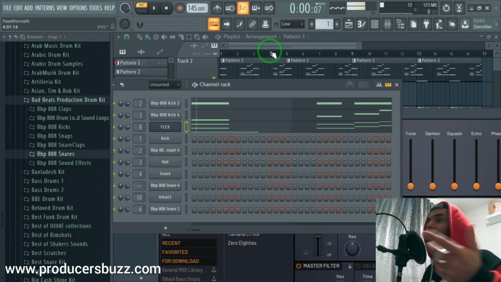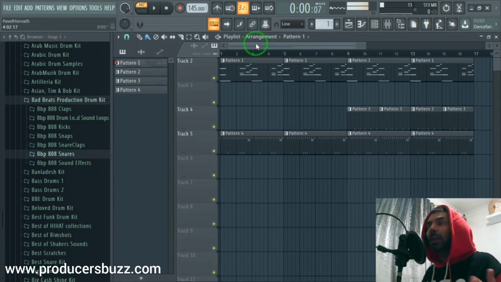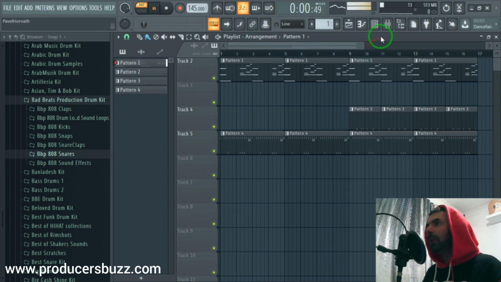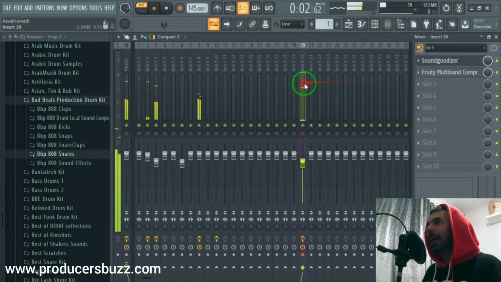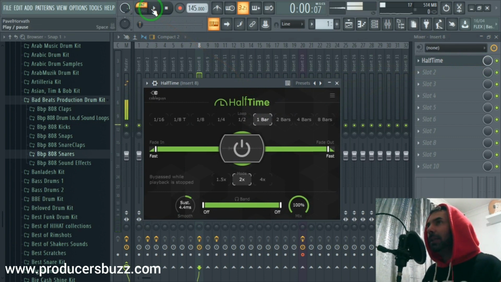Pretty easy, right? So you could kind of use it 100 times on a track. Only downside is when you load up the plugin, it takes 10 seconds to load. So you have to wait, it says this is a demo version, blah blah blah. But there's no limits to it, which is cool. Now we're gonna use this Emoto Halftime. Check this out. So I'm gonna use 1 out of 4, put this on 1 out of 5.